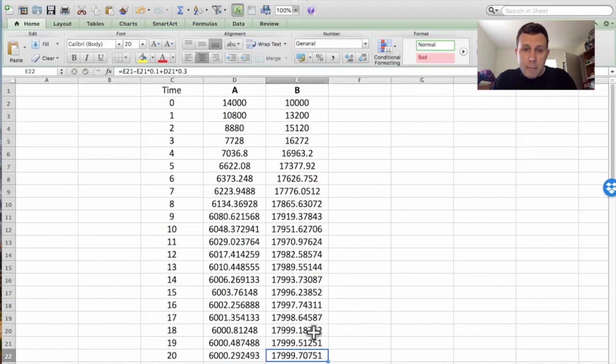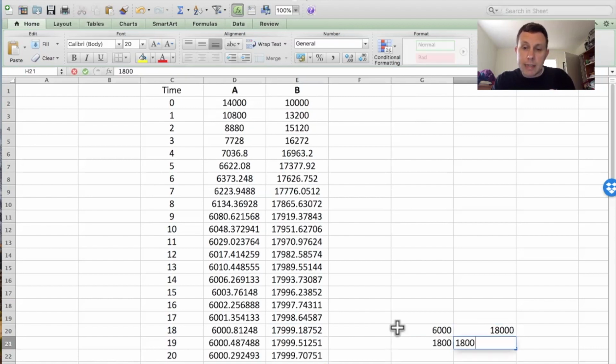The reason this happens is there's 18,000 of B at the end and 6,000 of A. We said it was a 30% chance going forward. So when you have 6,000 A, 30% of that is 1,800. So 1,800 A are changing every second. And if I have 18,000 B, and 10% of those are changing, then 10% of that is 1,800. So every second, 1,800 A are turning into B, and 1,800 B are turning into A, hence why nothing appears to be changing. That is what equilibrium actually is in this case.